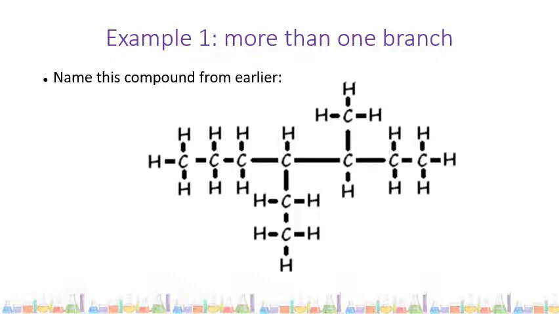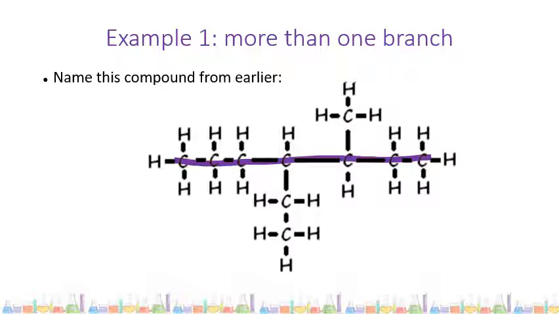So we'll go through the example that we had earlier. Step 1 is finding out how many carbons are in your longest chain. For this one, our longest chain does happen to be the straight chain along the center there. You can count them all up if you want, but that is the longest chain, and that has 7 in it. So the name there is going to be hept. And we know that it's an alkane, all single bonds, so it's heptane.